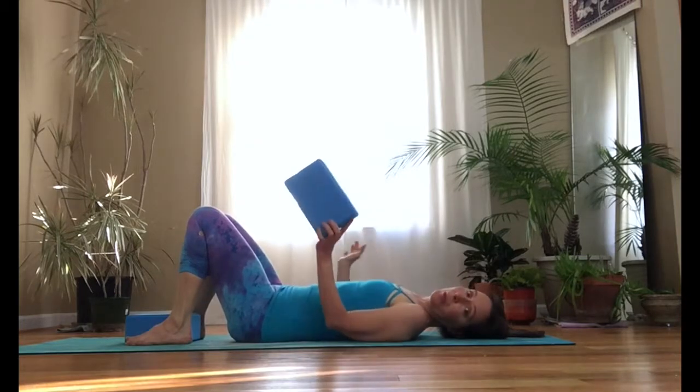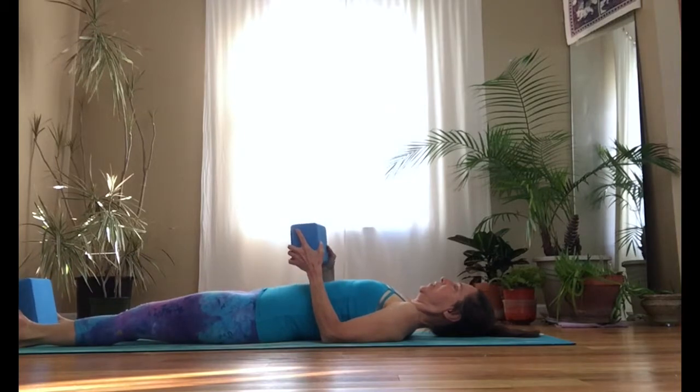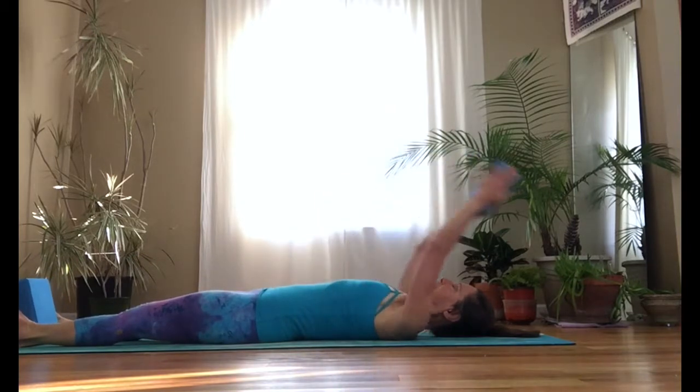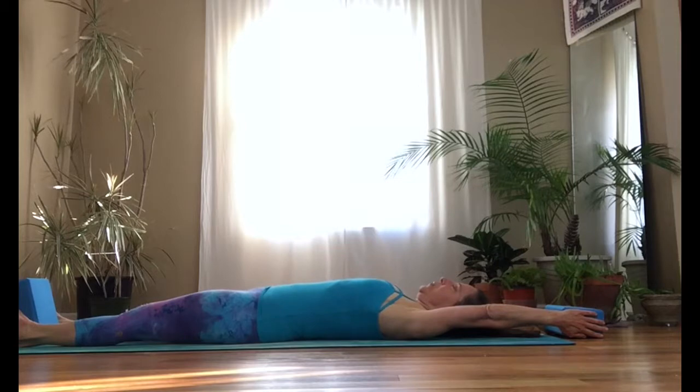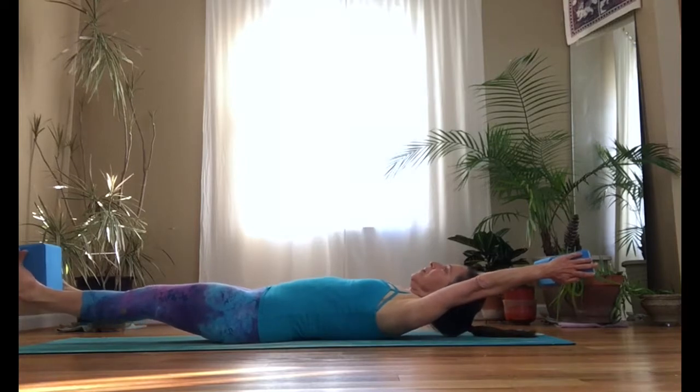And so this is what we call hugging the midline. We're going to do that again. So flex your feet, squeeze the block with your feet. Squeeze the block with your hands and pull your belly toward your spine. Imagine that you're sucking your guts up under your rib cage. And then squeeze in, see if you can lift up a little bit.